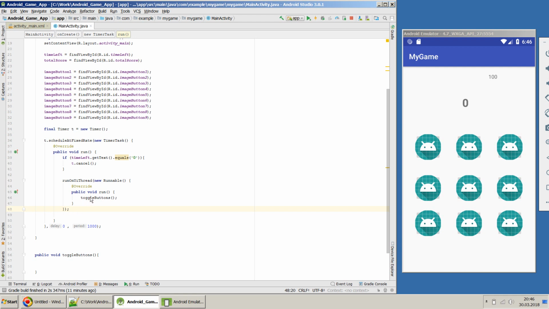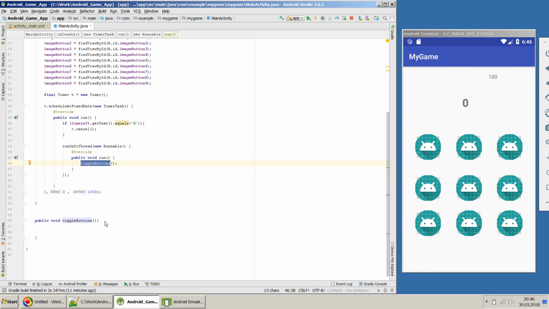Now we can go ahead and write this toggleButton function, which is here. In this method, what we have to do is first set the decreasing counter of this clock.